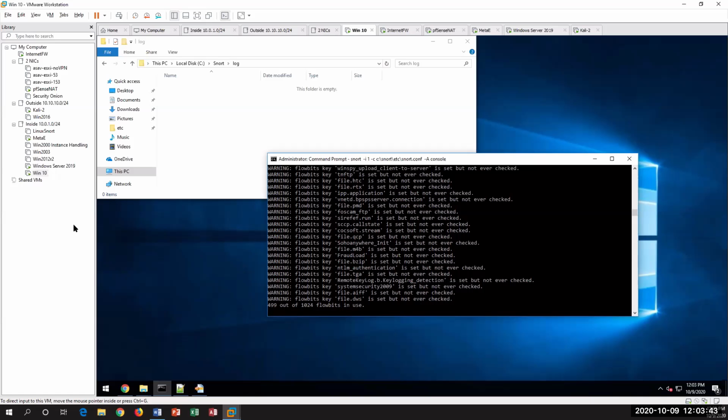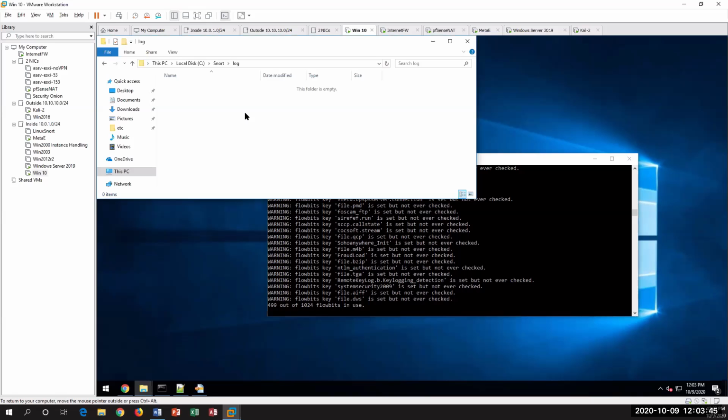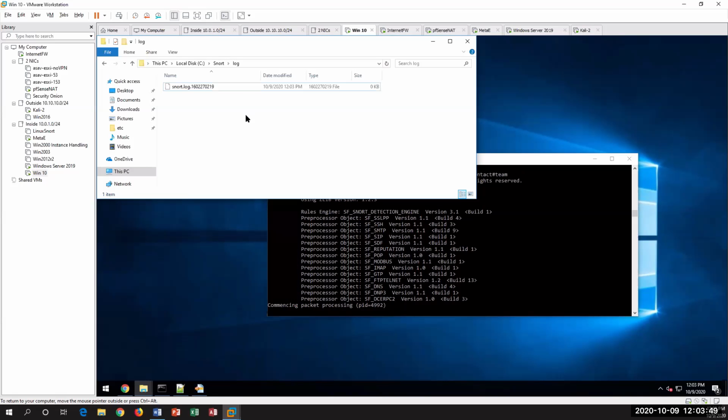Now this time we are going to come here, take a look at the log file, press F5 in here, and you can see that only the packet log has been created. The alert.ids text-based log has been pushed out to the console here.